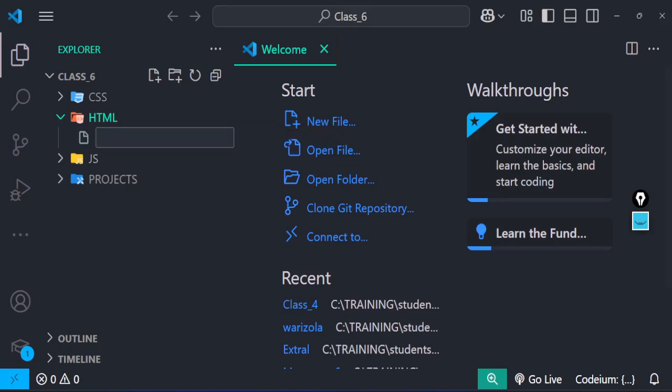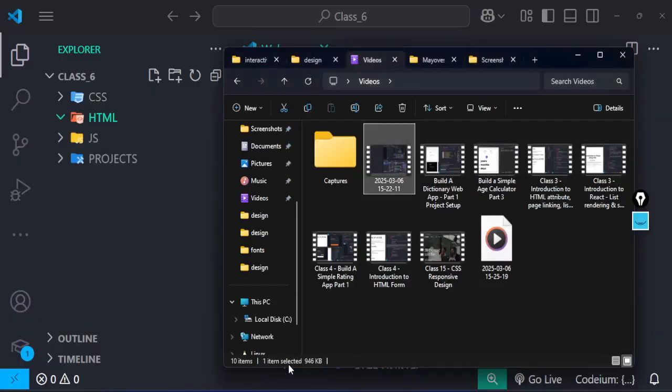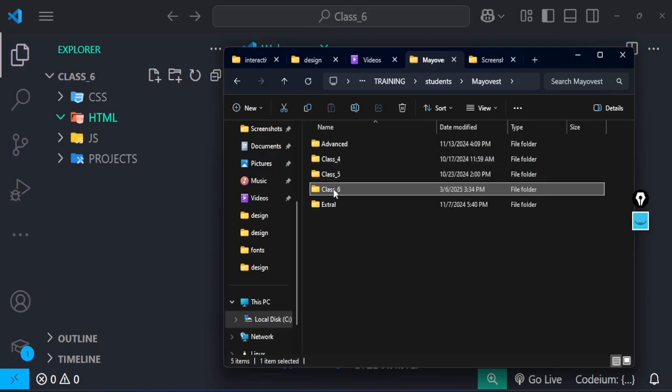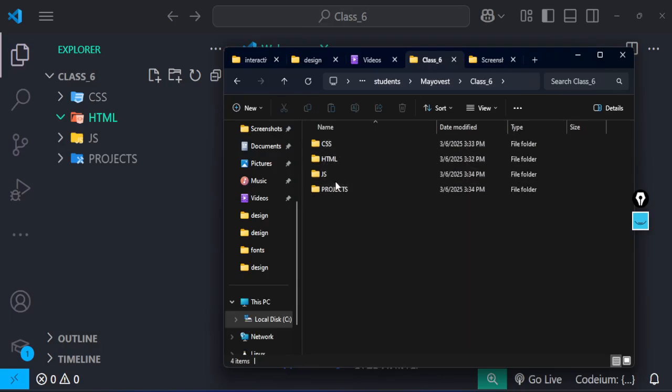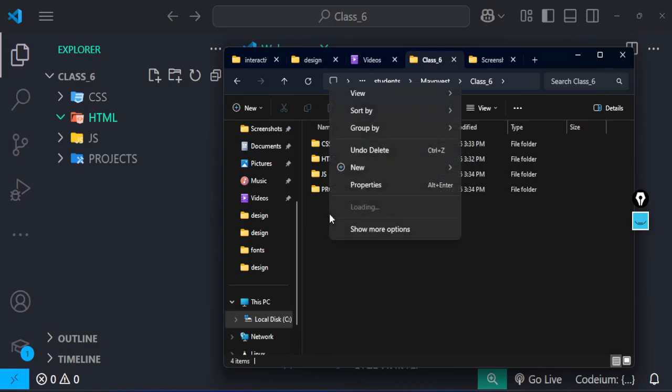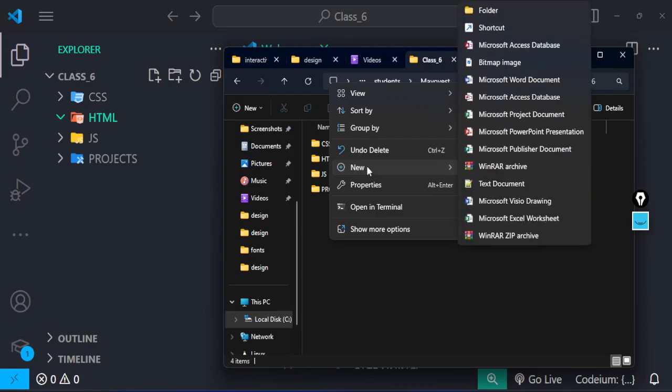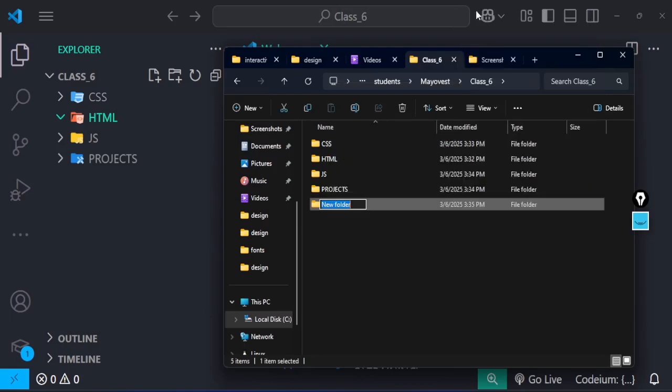And everything we are doing here is happening in your Explorer, because this one is just like a copy of what is on your system. It's not that it's doing separate stuff from your system. Whatever you are creating here, you're going to see it in your Explorer there. If I click on classes now, you can see all of them are here, and you can even do it from here too. For example, you can just right click, and you see the new, which is the same thing we are doing there. So click on it, you see that it will appear here too, because they are just the same thing.